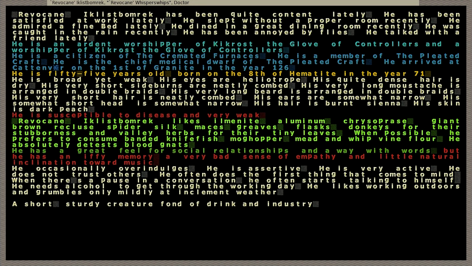Your eyes are heliotrope. You've got quite dense hair and it's dry. Your very short sideburns are neatly combed. Your very long moustache is arranged in double braids. Your very long beard is arranged in double braids. Your very short hair is arranged... no, it's not arranged in double braids. Combo breaker once again. It's neatly combed though. Your ears are somewhat narrow. Your somewhat short head is somewhat narrow. Is your hair somewhat burnt sienna? No, it's not. It is burnt sienna. And your skin is dark peach.